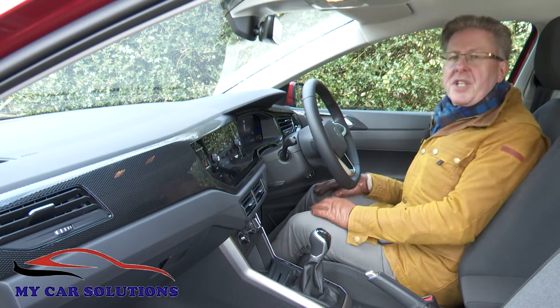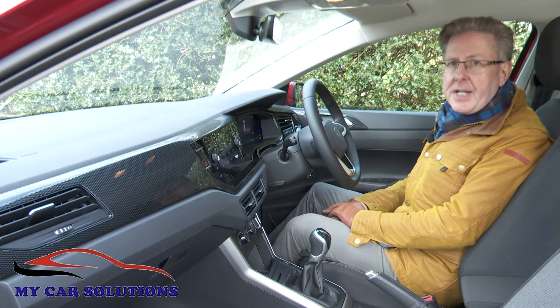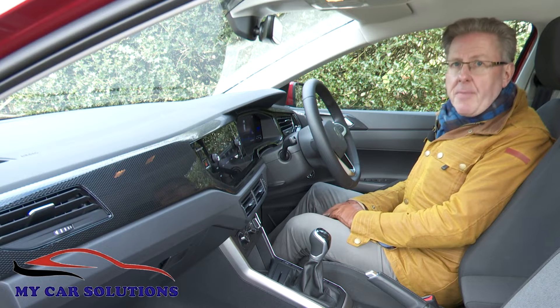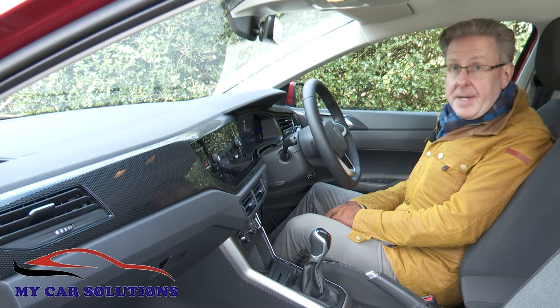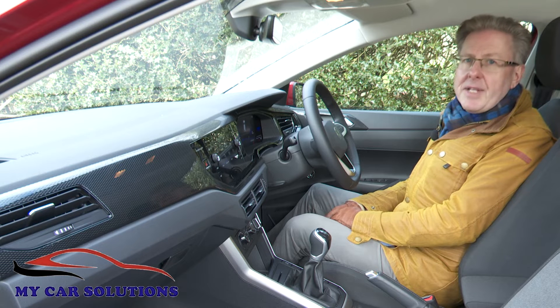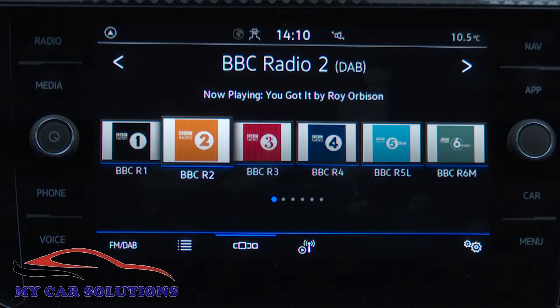This Polo still feels a small but significant cut above nearly all its supermini sector rivals when it comes to the important showroom issue of perceived quality. What's changed with this facelifted Mark VI model is the new digitalized interior, an update which has extended down at least to some extent to the base-spec Life model. There's also a smarter capacitive steering wheel bearing the brand's latest logo, and all the cabin's important controls — with the exception of the climate features — are now integrated into the dash panel's upper crossbar.